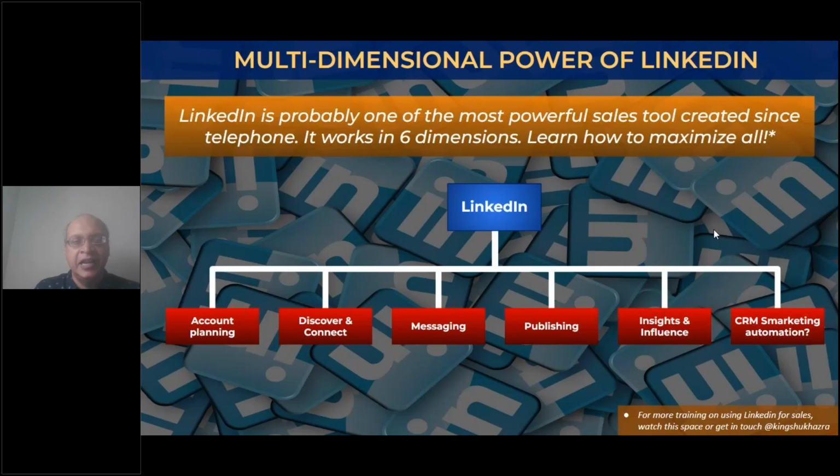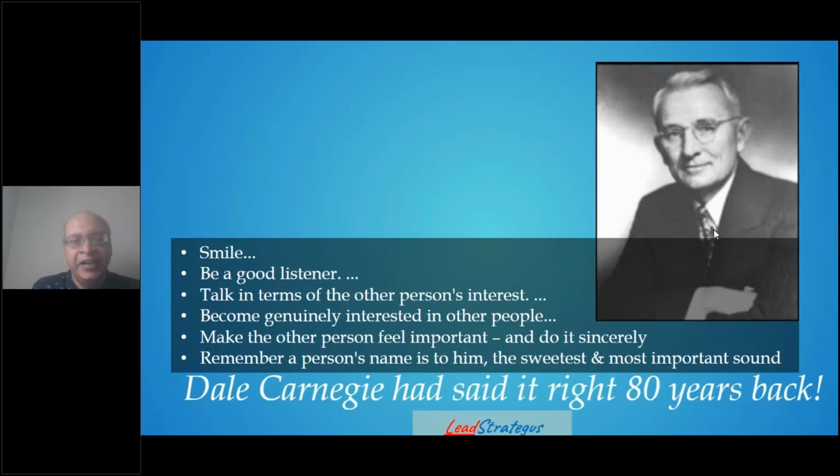So how do you do LinkedIn? Again, this is something which Dale Carnegie had said more than 80 years back. You smile, you be a good listener, talk in terms of the other person's interest, be genuinely interested in people, make them feel important. You have to do all this digitally, and LinkedIn as a media allows you to do that.